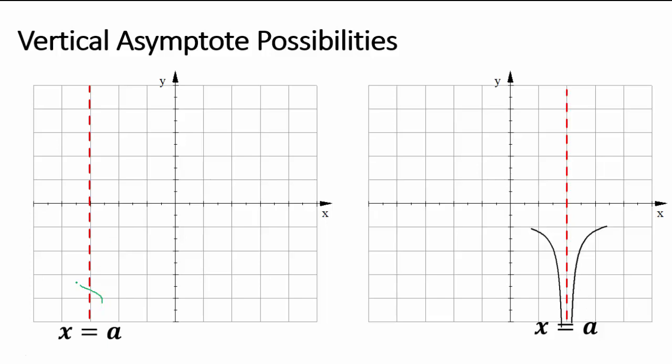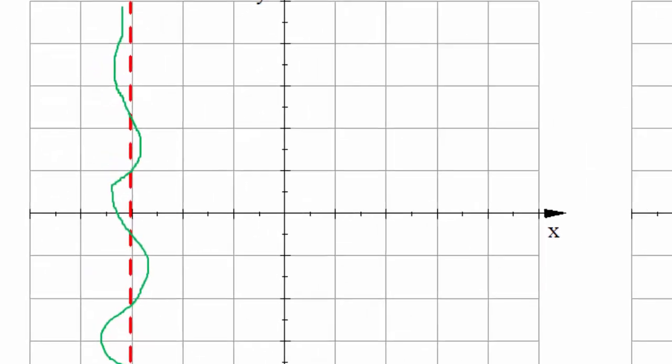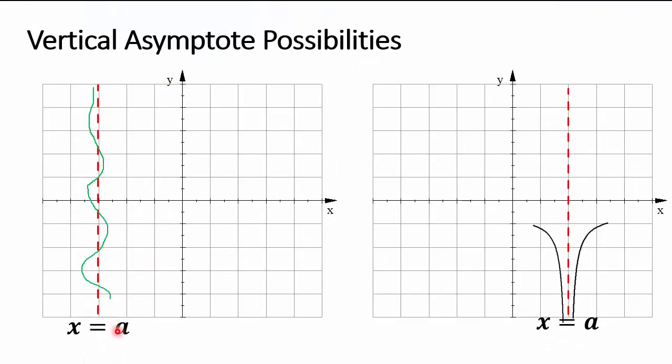Some of you asked, what if the graph does what it did with the horizontal? Intersect a finite number of times and then taper off. Can you have that? Think about it for a second. The answer is no, because you cannot have this as a point of intersection and this as a point of intersection, because otherwise it will not pass the vertical line test. The whole reason x equals a is an asymptote is because it's not in your domain. So the function cannot have any of these values for x equals a. So the graph cannot intersect a vertical asymptote.